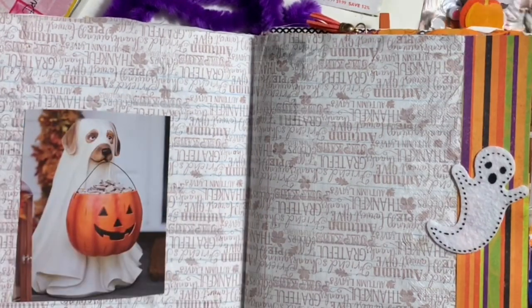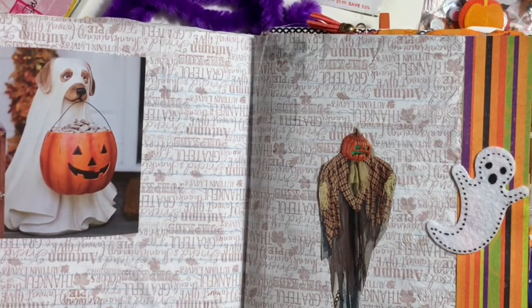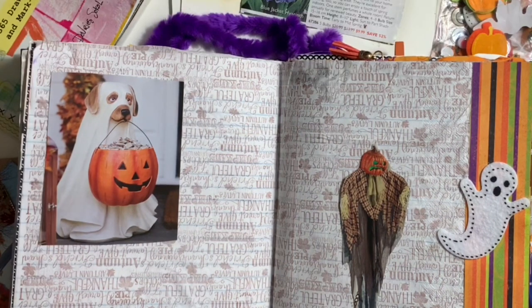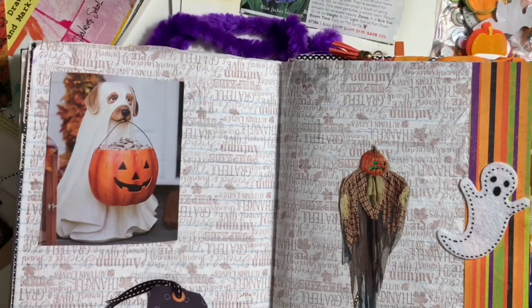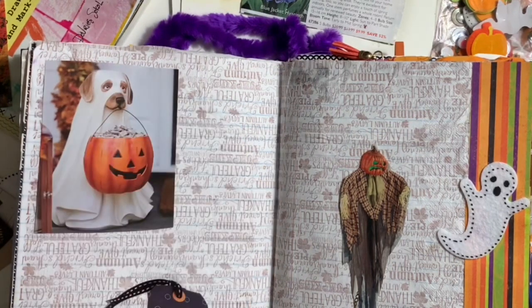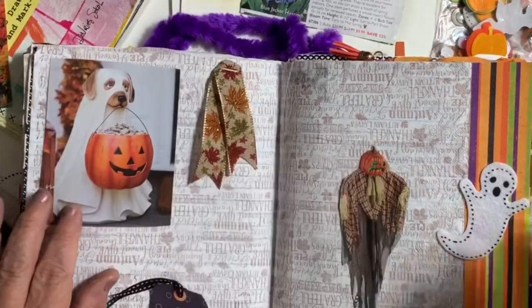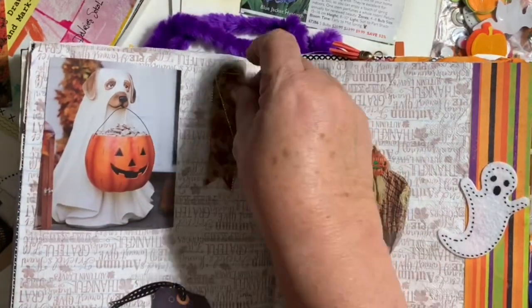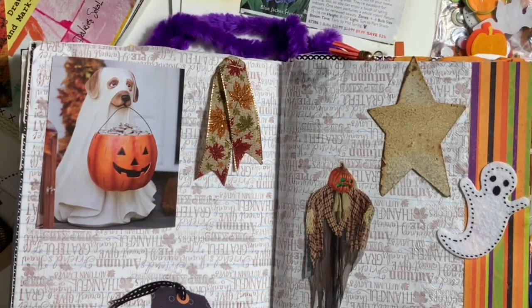This is what makes my book fun for me, especially when I look back on it. Isn't that cute — that old ghost dog! This was a fun page; I loved everything on it. I just had such fun working in this book and on these pages. I really appreciate the happy mail filled with all this fun stuff to play with — that's what I do, I just play. It's just been beautiful weather up until the last couple of days; Sunday was the last really nice day, and Monday, Tuesday, and today have been very overcast and rainy — truly fall weather.